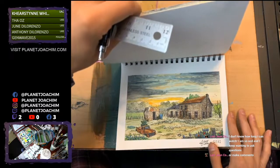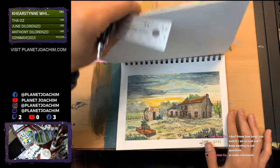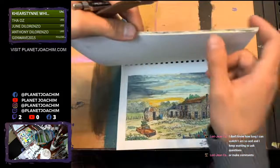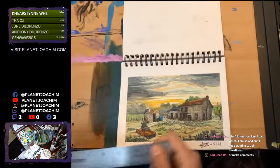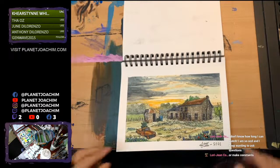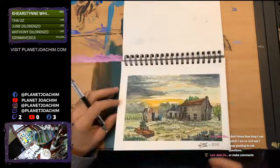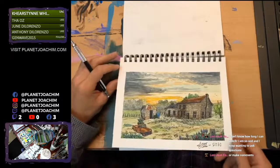I don't know how long I can watch. I am so OCD and I keep wanting to ask questions or make comments. Well, if you can't handle it, if it's too much, then you gotta do what you gotta do. You might keep your sanity by waiting until the painting's done before you see it again. Some people are like that. I remember when I did my little sister's painting, she told me I couldn't show her any progress. And she refused to watch the streams, so it would be a surprise.